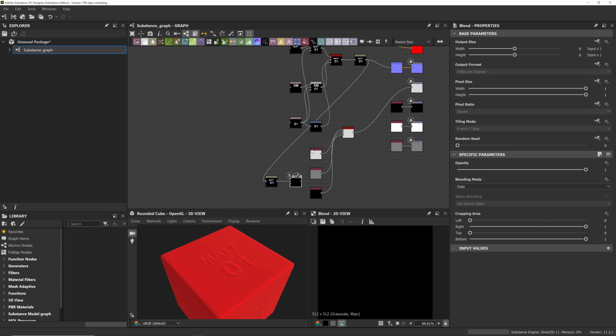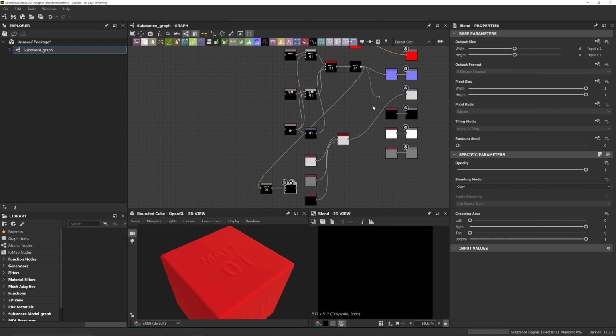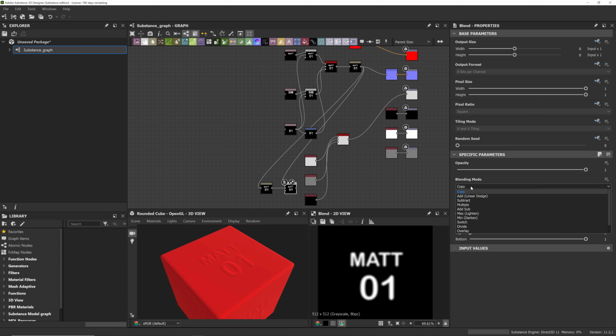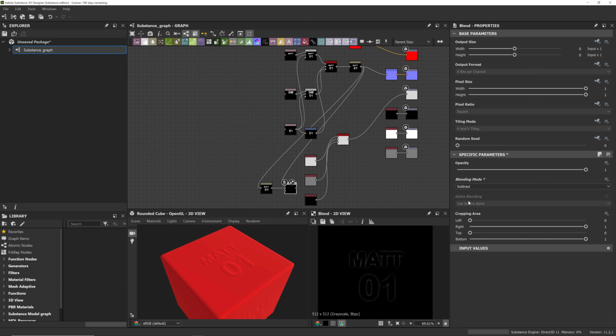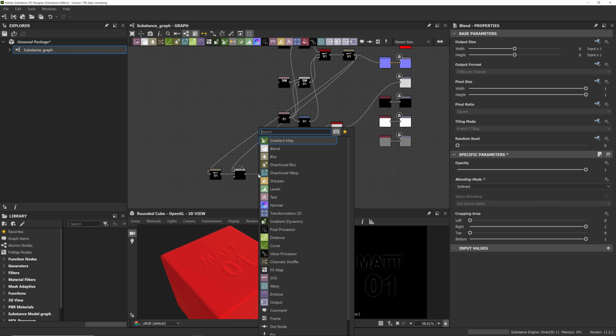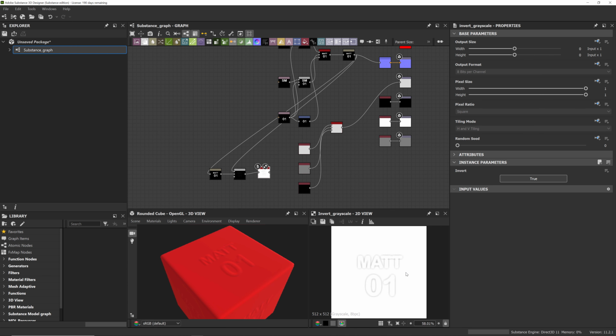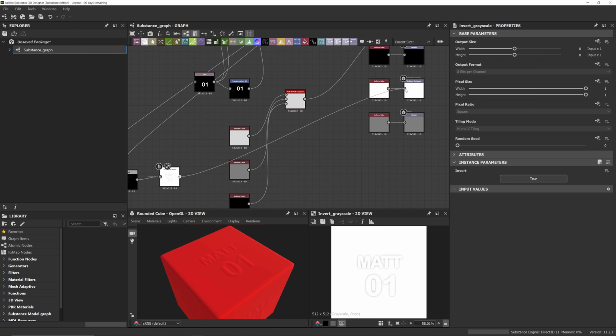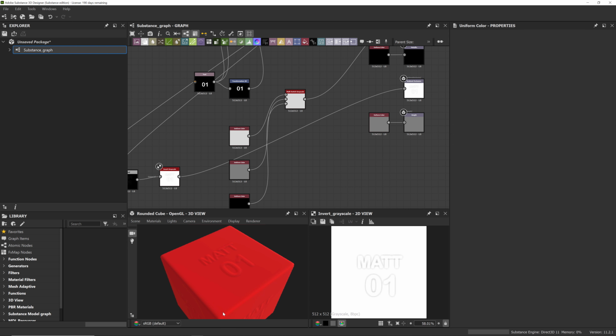So it looks like this. And then we can blend that with our original one, like this. And for the blend node, we change that to subtract. So we get something like this, right? And now we have to invert that, and this will create some ambient occlusion fake effect. And there's also an invert grayscale node in here, right? And this is actually what we need. And now this we can plug into our ambient occlusion node and remove the uniform color node.